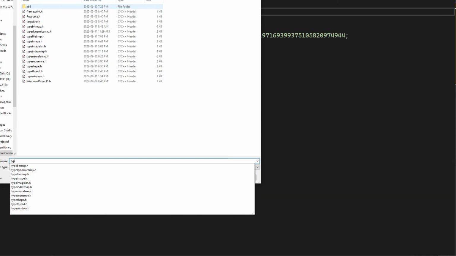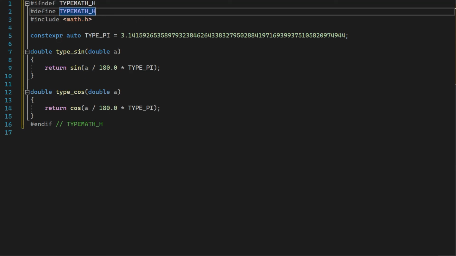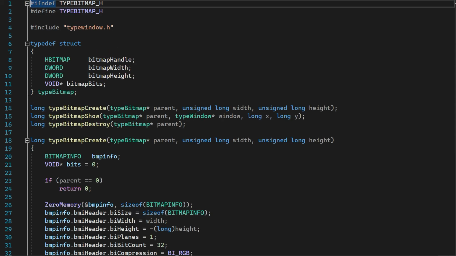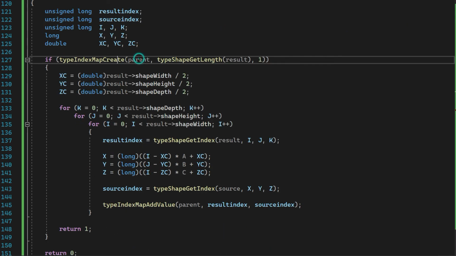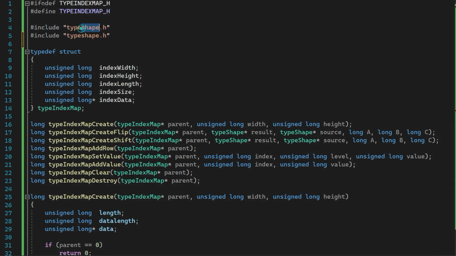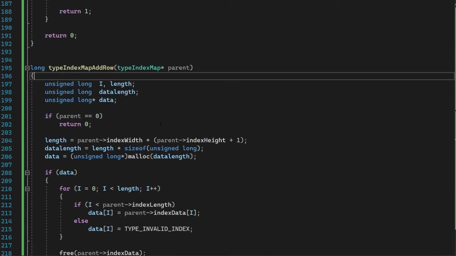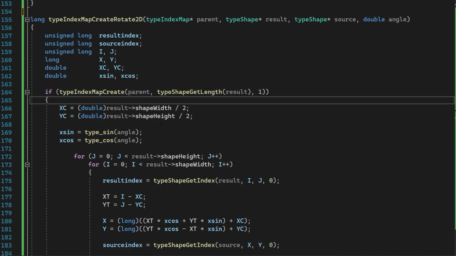Type math .h. Okay, close it. And type index map. And then include it. Type shape. Type math. And also, before I forget, what was it? Rotate 2D.